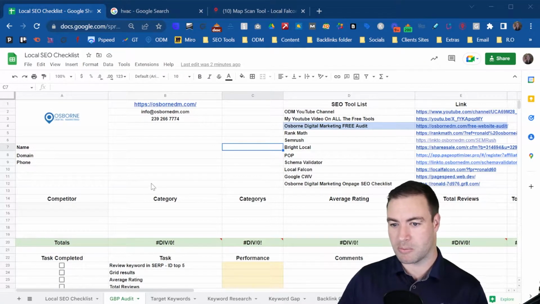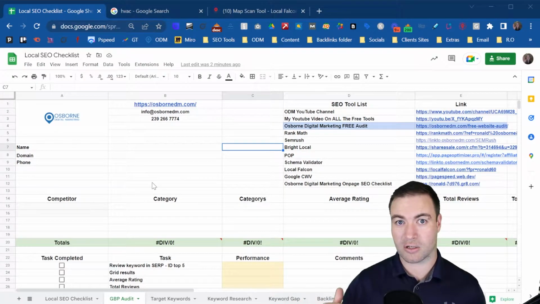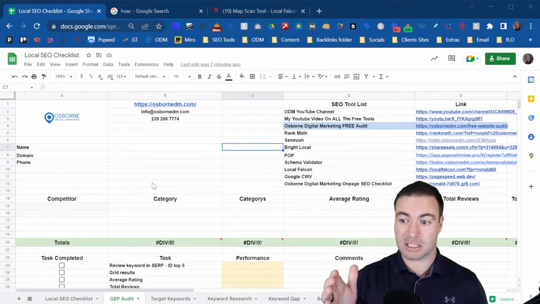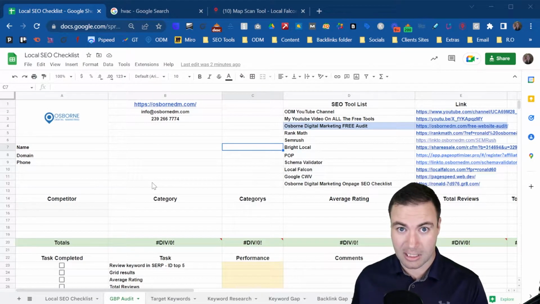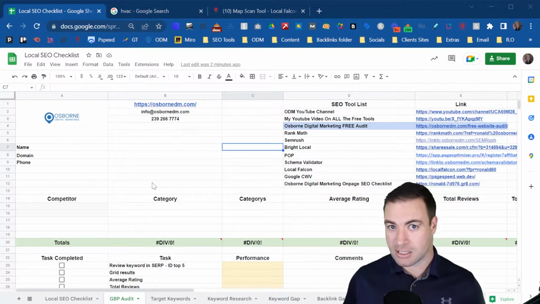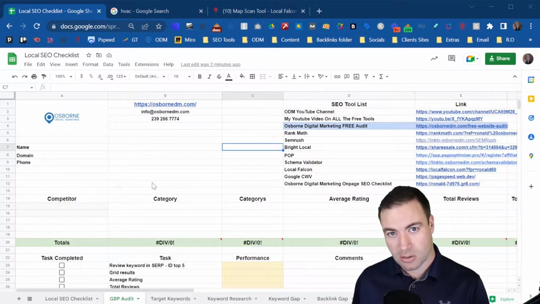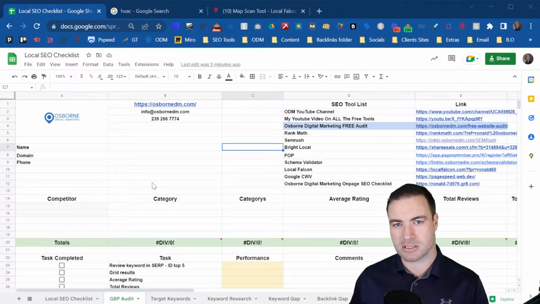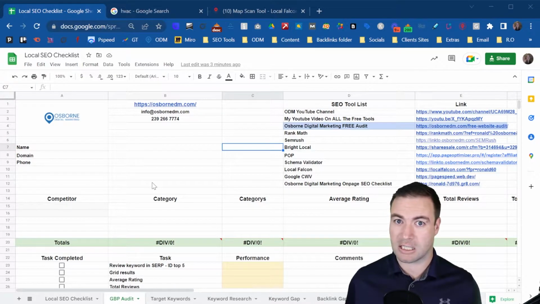Now what you're going to be able to do is input your competitors' data, and then you're going to be able to analyze that against what you have and how your profile is performing. It's vitally important if you're looking at actually analyzing and auditing your Google Business Profile. You need to record that data and you should look to your competitors, see what they're doing so you can outperform them, because it's only with outperformance that you will outrank them. That's how this game works.